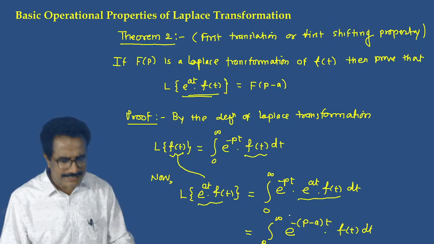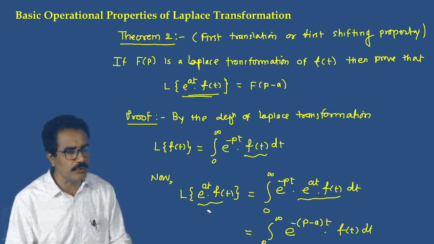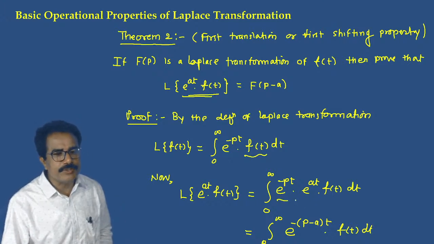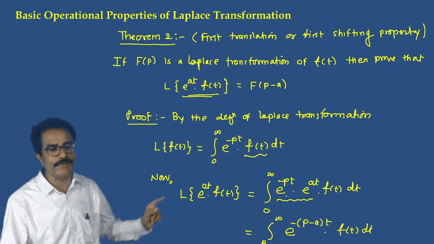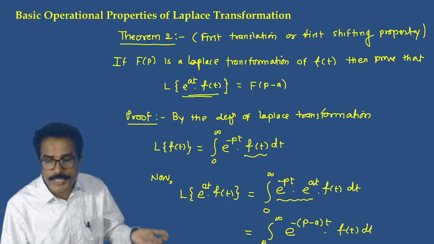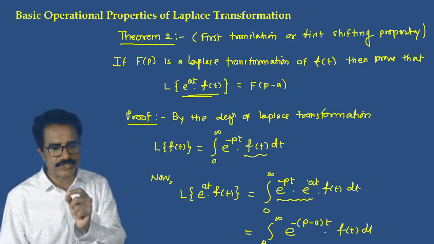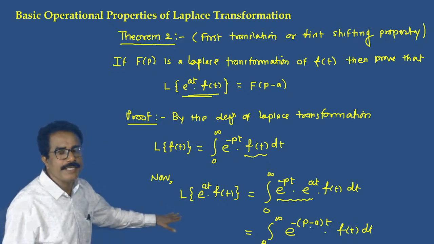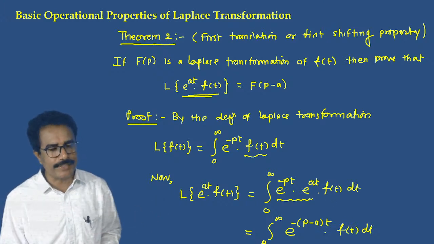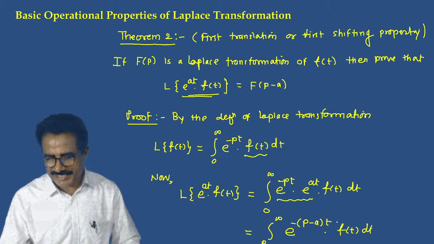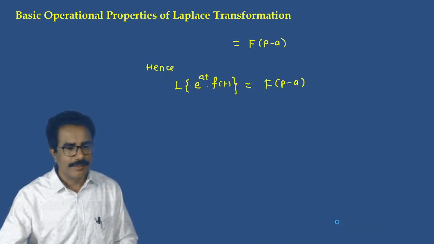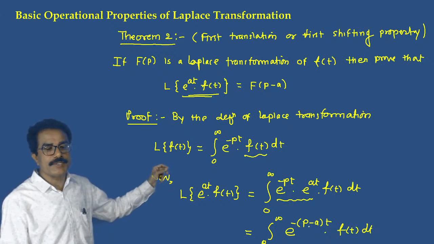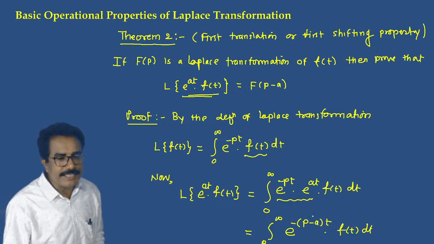Now next, this is actually a very simple process, but you must understand this. You can use the indices rule in the integral from 0 to infinity of e raised to minus pt into e raised to at. We can take a common minus t, then we will get e raised to minus (p minus a) into t, and keep f of t as it is. Now see here, this is the integral from 0 to infinity of e raised to minus (p minus a) into t. Consider this as a constant, like p.